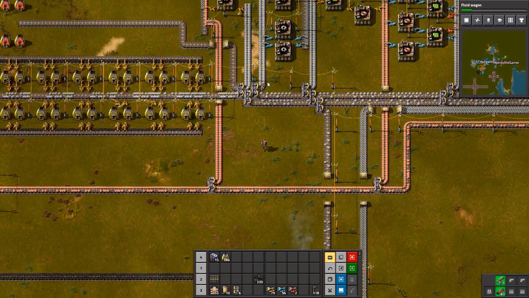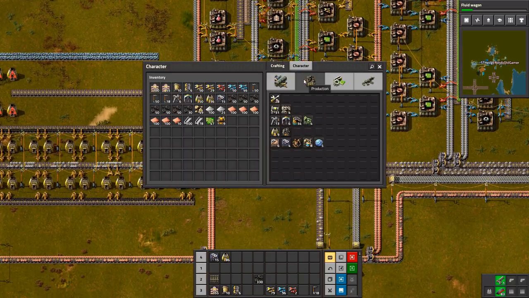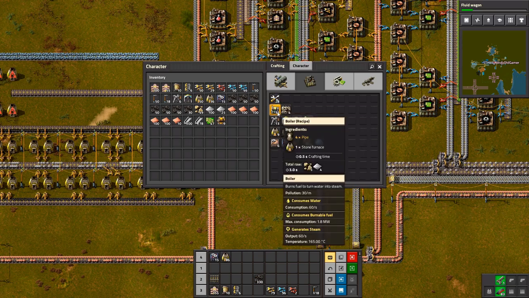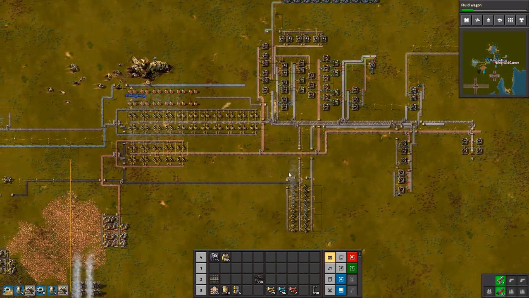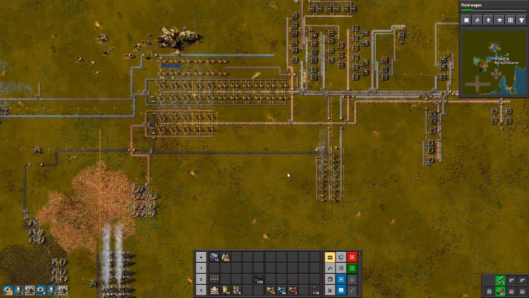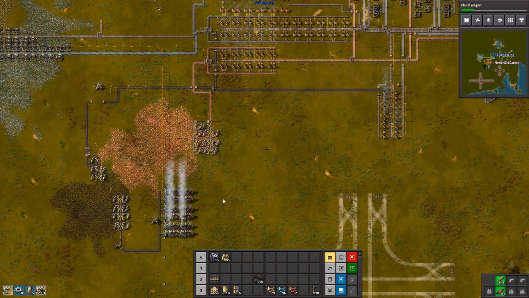Can't put iron in there. Okay. So that's just a bit of the stone off that way. That's the iron this way. Then everything would be awesome. Let's get a bit more power, because we are actually getting up there now.